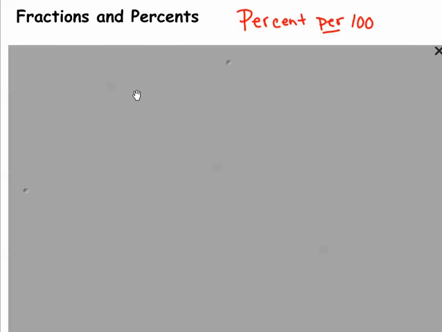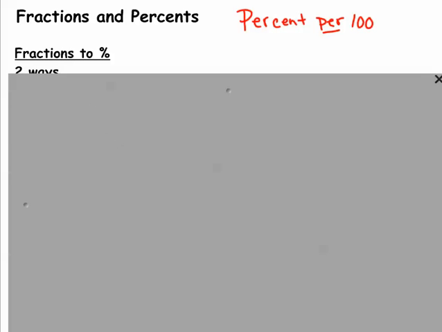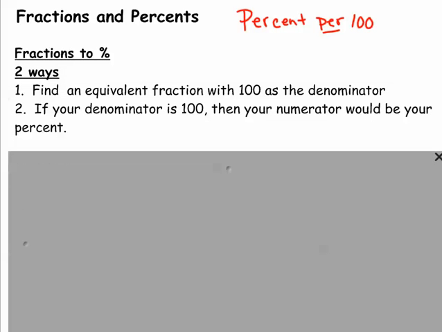All right, so if I'm going from a fraction to a percent, there's two ways to do it. One is really easy, and the other one just takes a little bit more time. Unfortunately, the easy way doesn't always work. So I'm going to start with the easy way, the first way. If I want to go from a fraction to a percent, the first thing is, this is the one that doesn't always work. It works a lot of times. You want to look at your denominator and see if you can find an equivalent fraction with 100 as your denominator. The reason I'm looking for 100 as my denominator is because remember, percent is based on 100. If I find my denominator is 100, then my numerator is simply my answer, my percent.